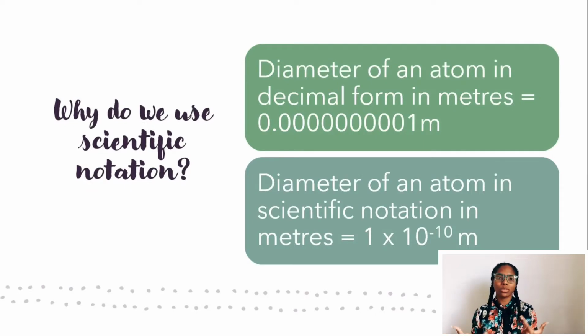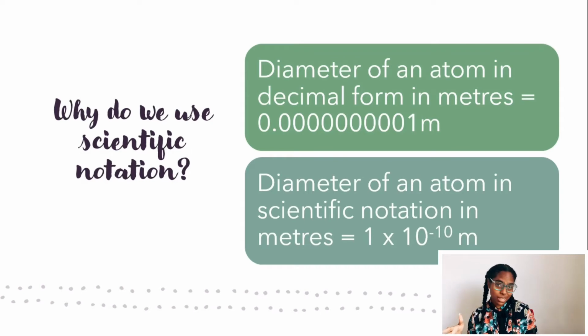So why do we use scientific notation? As we just said, it's when something is too large or too small to be expressed easily the way that we usually write it. Another example that I love to use is the diameter of an average atom. In decimal form in meters is 0.0000000001 meters. It's easy to forget one of those zeros or accidentally add in another zero, so there are easier ways to write that.